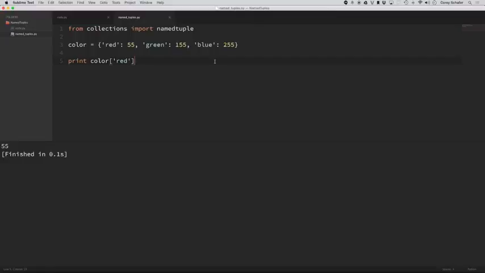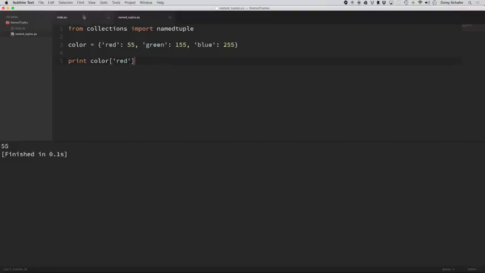Well, first of all, maybe we chose to use a tuple for a reason. Tuples are immutable, which means that you can't change the values. Maybe that's something that we wanted. And also, dictionaries require a little bit more typing here. If we made more than one color, we'd have to come in and type all this out every time we created a new color. So a named tuple is kind of a good compromise between the tuple and the dictionary, between readability, and also it gives you the functionality of a tuple.